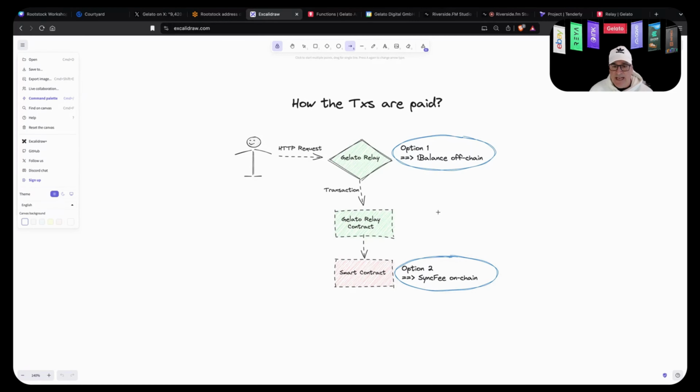So may I just ask a quick question? Sorry. Sure. So for the 1Balance, yesterday we talked about topping it up for using Functions. Would that be the same pot, or is it different? Exactly. You can use the same 1Balance for Functions, for Relay, and for all of the other services that you may have with us.